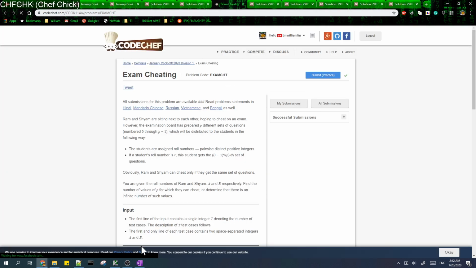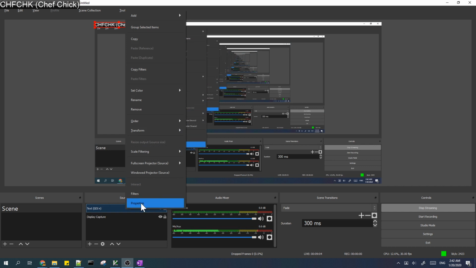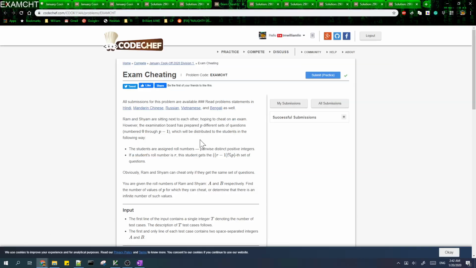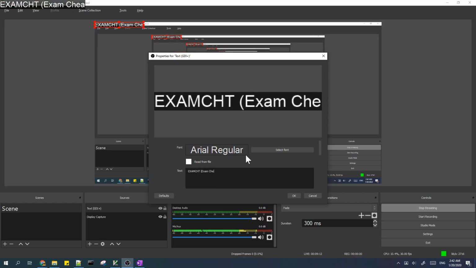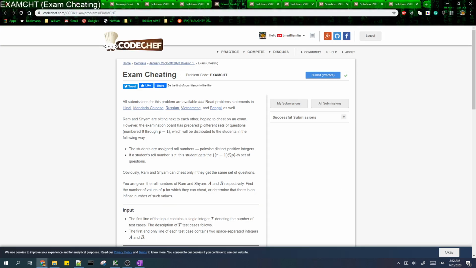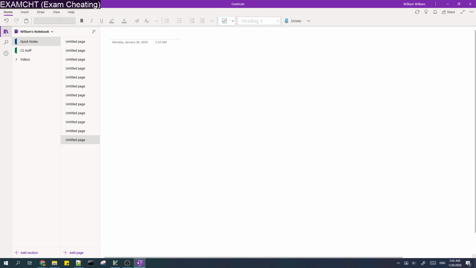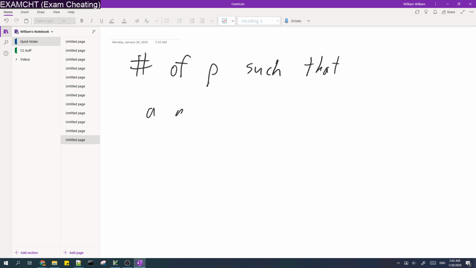So the second problem. Okay, so the problem tells us that we have to find the number of p such that a modulo p is congruent to b modulo p.